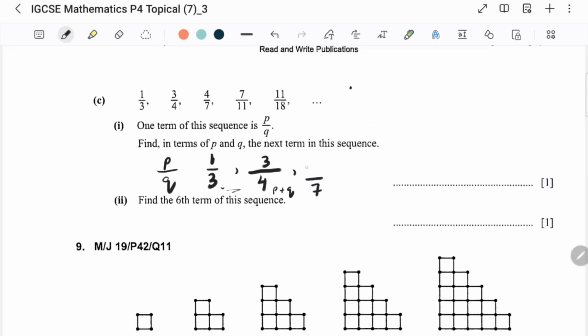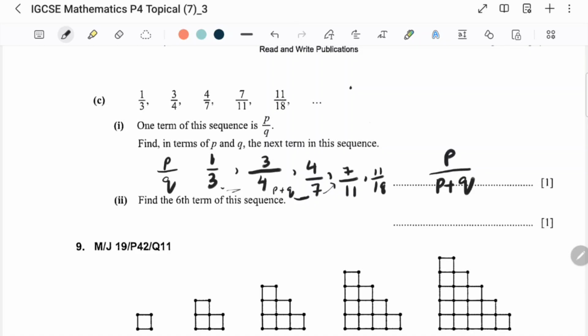And then you're writing down 4 there again, which will become P now. Now you're adding these two, 4 and 7, P and Q together, so that you will get 11, and then this will become P, and that is becoming 7. And then the next one, you are adding 7 and 11, you will be getting 18, and so it means your P will be P, and then in the denominator you're adding P plus Q to get the next term. Okay, I hope you understood. So find the sixth term of the sequence.